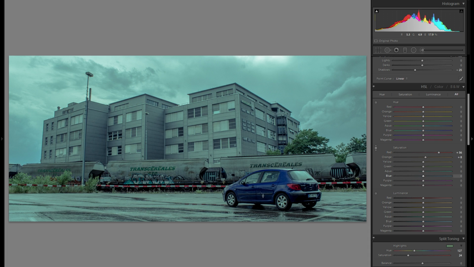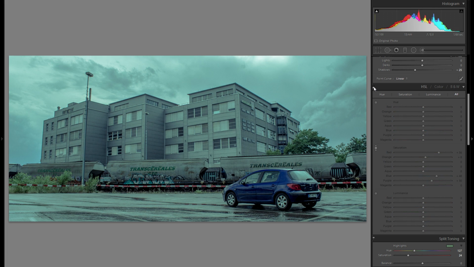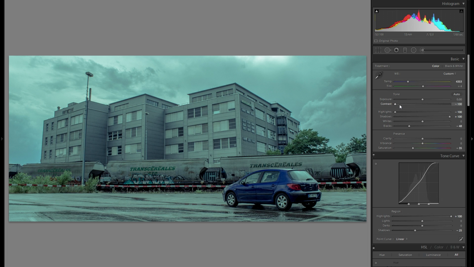And then at the same time, let's say you want special attention on this car, this blue car, then you could also bring up this saturation right here. And that way you just create additional attention on certain parts of the picture while keeping the overall style relatively desaturated. And if that particular style is all that you're interested in, then you can end the video right now. Thank you very much for watching, by the way.